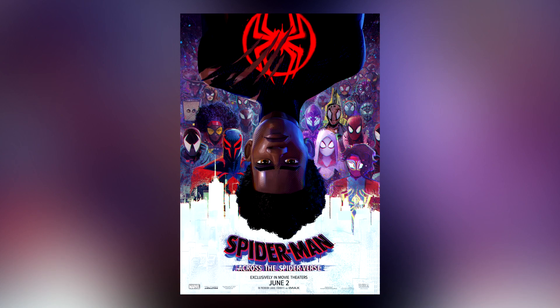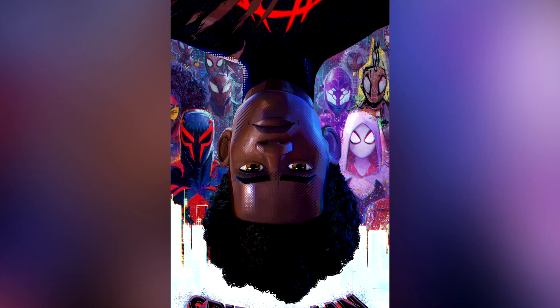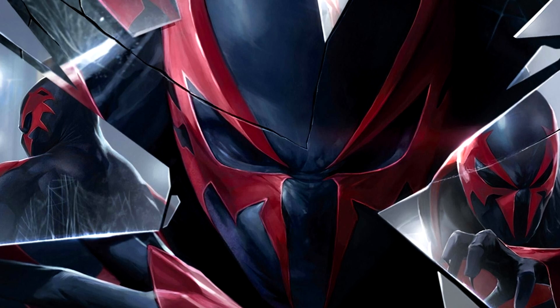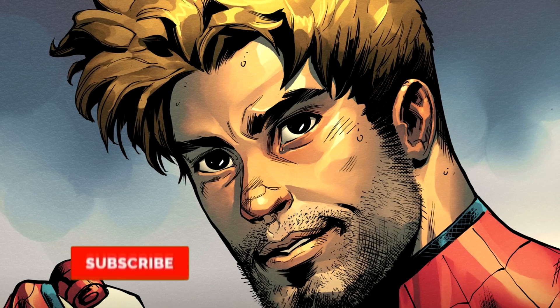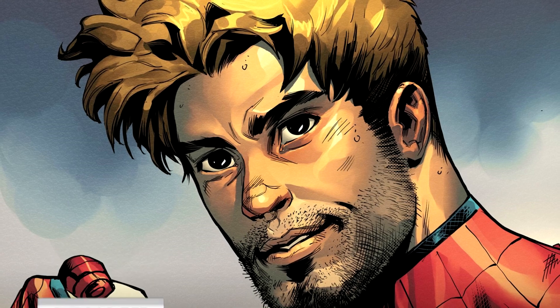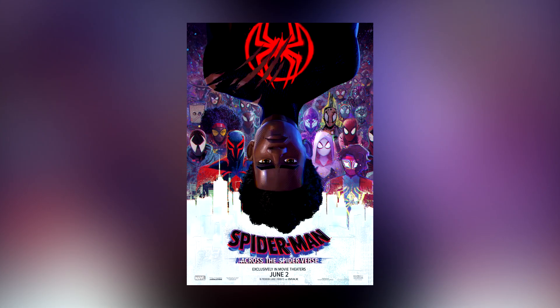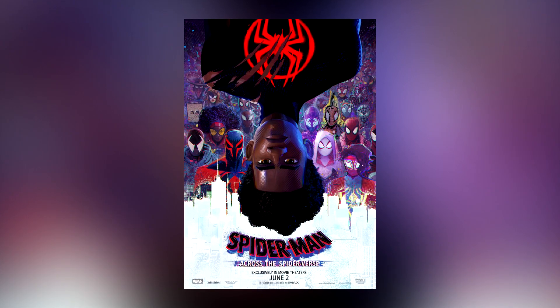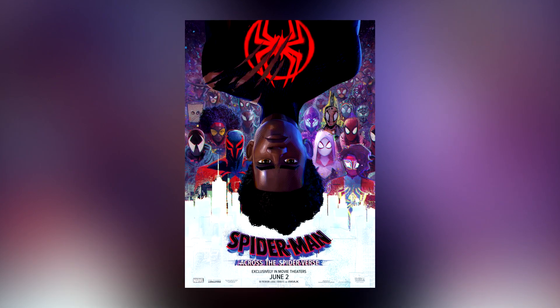Here are a few characters I've noticed that you guys should pay attention to. We have Miguel O'Hara and Gwen Stacy front and centre. But more interestingly, we also have Spider-Man India on the right and Ben Reilly Scarlet Spider on the left. What makes this really interesting is that we know Miguel O'Hara and Gwen Stacy are going to be main characters in this film, but Ben Reilly and Spider-Man India — we haven't really gotten much in terms of marketing or leaks suggesting they'll be playing prominent roles. You'd think the official poster would feature characters with bigger roles at the forefront. We also have Jessica Drew behind Ben Reilly and Miguel O'Hara, who we know is going to feature as a prominent character. So whether Scarlet Spider and Spider-Man India have some crucial role to play, I don't know, but I think it's pretty interesting nonetheless.